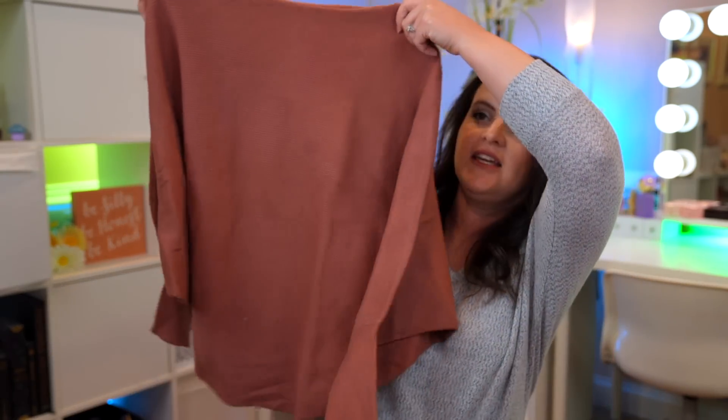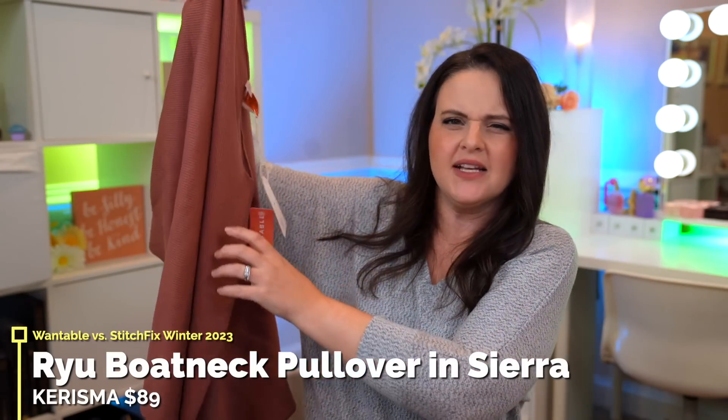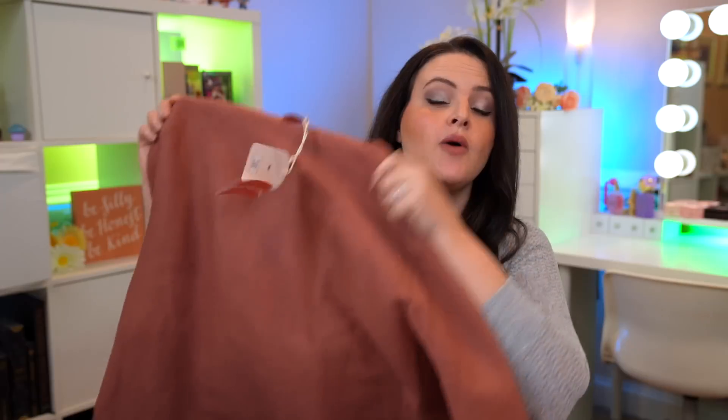This is fun for me and it's also fun to share this process with you. So the first thing I see from Wantable is this sweater — it is very heavy, very big as far as the sleeves go. It's got big — are those called dolman sleeves? Really big sleeves, kind of cape-like almost. I'm going to try on all of these things; I have a camera set up upstairs so you can see my full body.